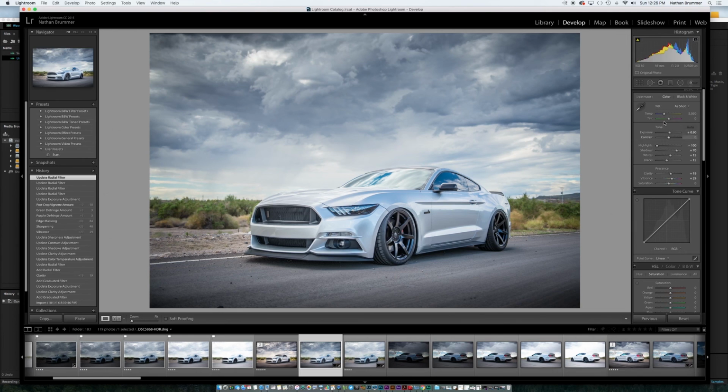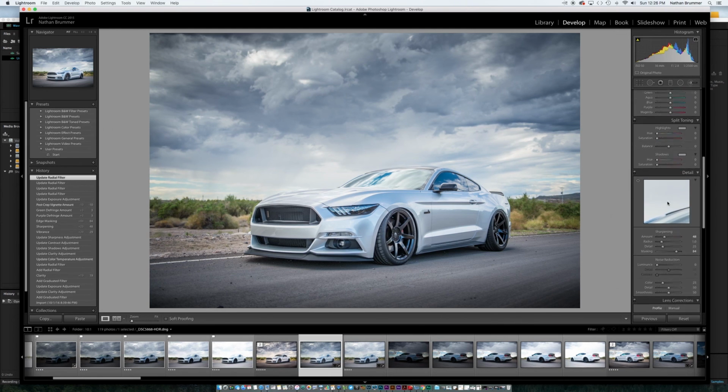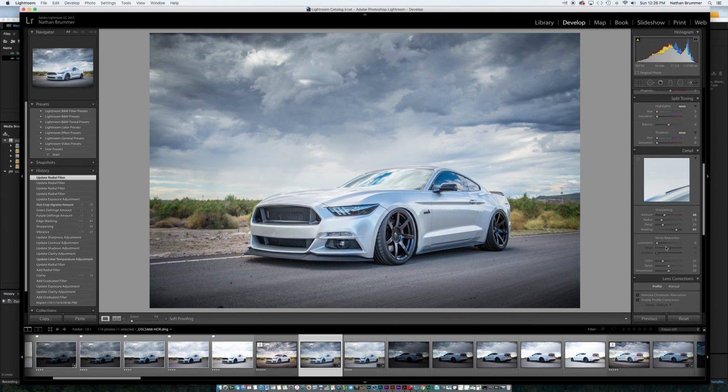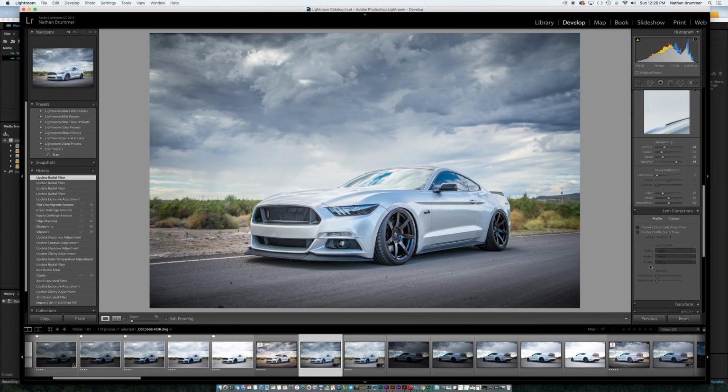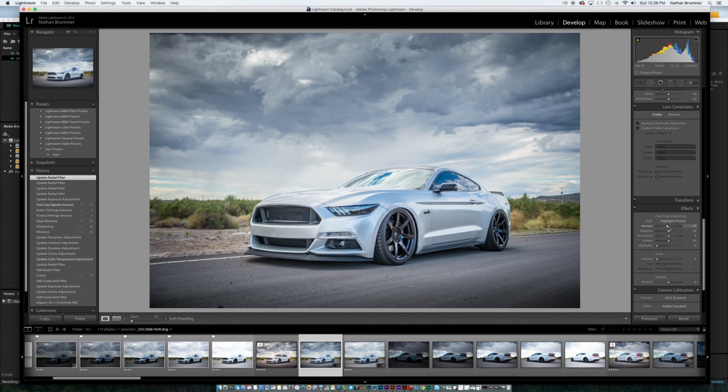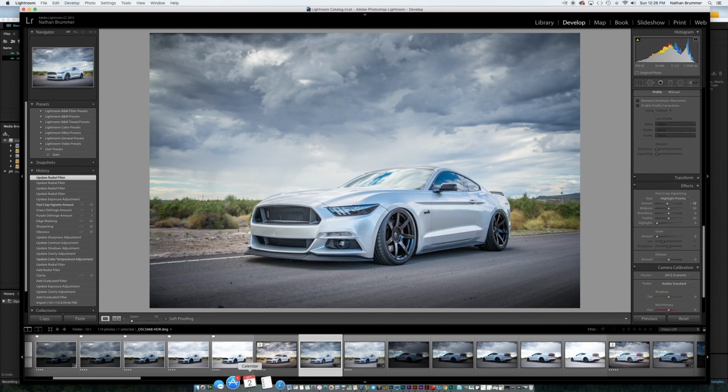If you can see in here, I took it a little bit further. I pushed up the clarity, pushed up the vibrance a little bit. And then down here, you can play with sharpening, noise reduction. Not a lot needed there. I did add a little bit of a vignette, as you can see here. So that's kind of the overview of how I process my HDR photos using Lightroom.